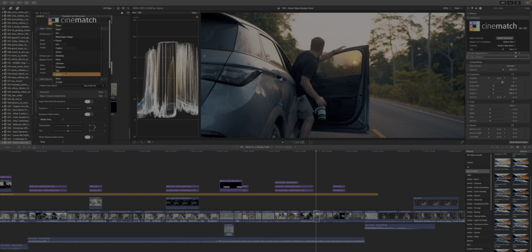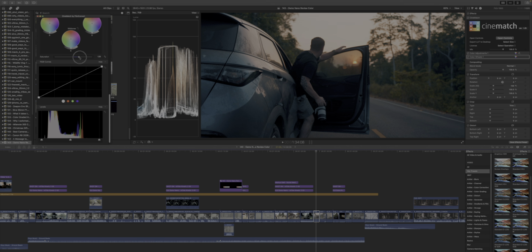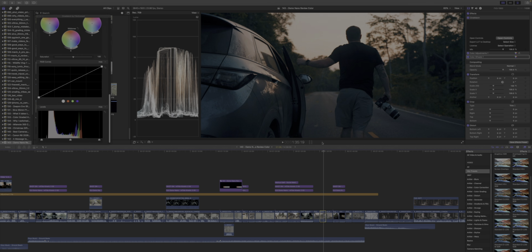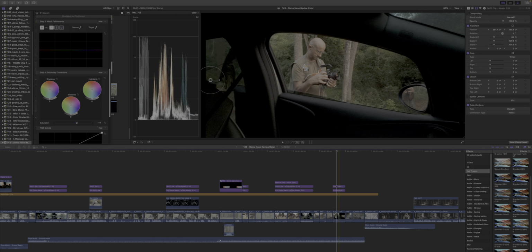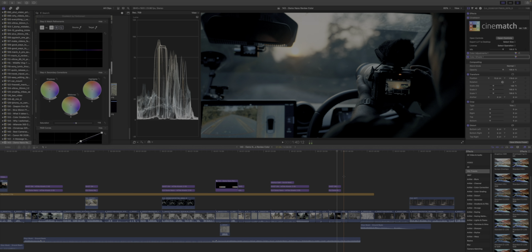That's why before I switched back to Final Cut Pro, I of course had a look at how I can kind of create my own solution for color management in Final Cut, and I think I came up with a pretty nice solution that makes color grading quite easy, it looks good, and it's actually quite fast, and this is what I want to share with you today in this video. But before we get into it, let me quickly show you in DaVinci Resolve what color management actually means and why it is so great.